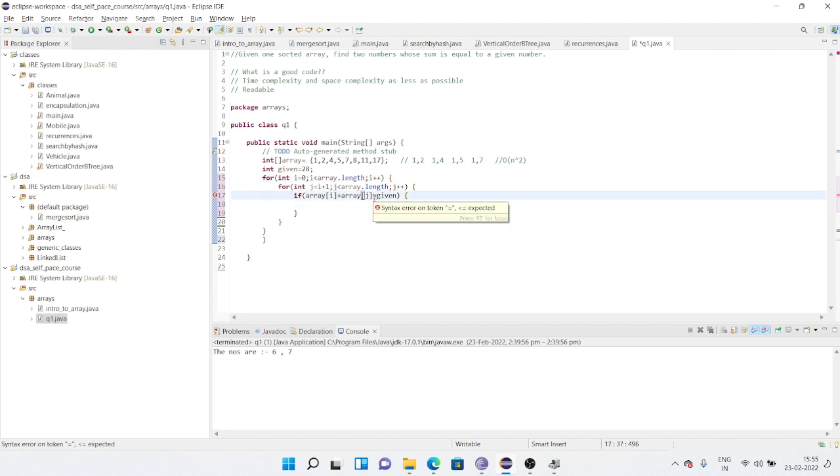This is equal to, a comparison, not an assignment.